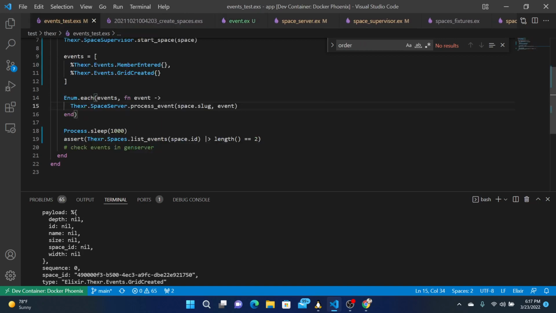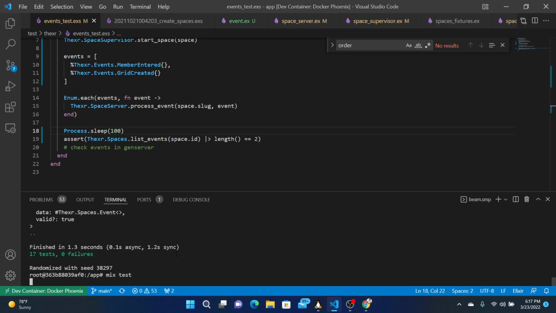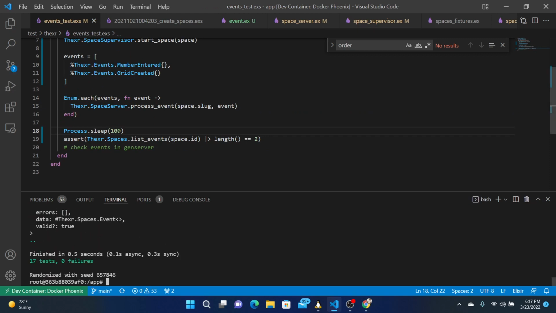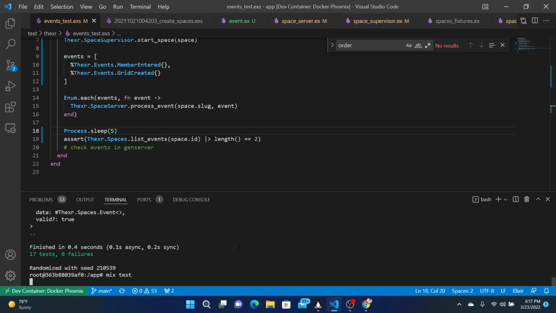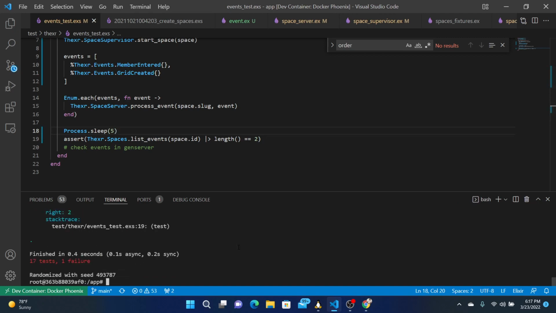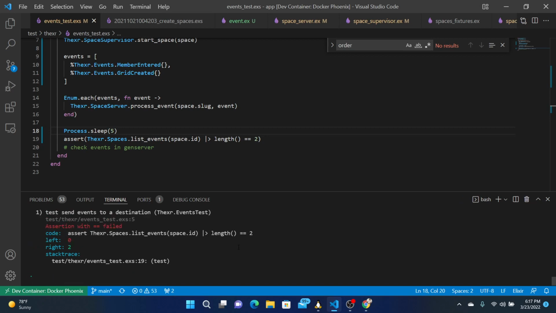Event test list. So how short can we make this? How about 100 milliseconds, 1/10 of a second? That's true. Can we do 100th of a second? 10 milliseconds. Yeah, that's true. Can we do 5? Nope.